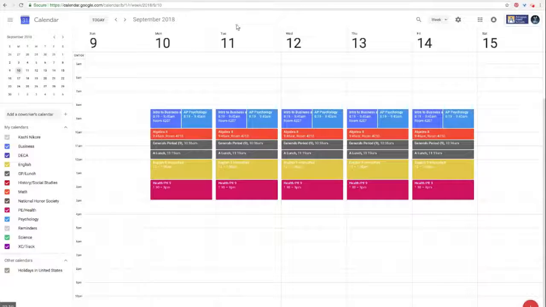So as you can see here, these two are right next to each other because they're the exact same time slot. So after you have either first or second period, your third period will be the same, and so will GP. But let's just say you have B lunch on L days. So what you're going to have to do for this one is we're going to create a first part, then B lunch, then a second part of class.